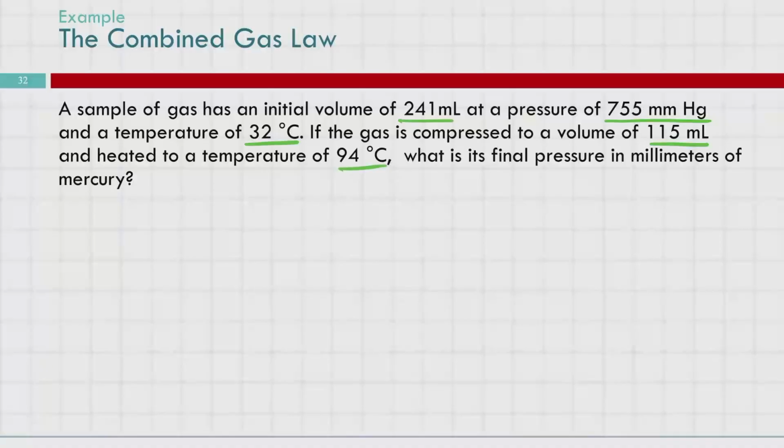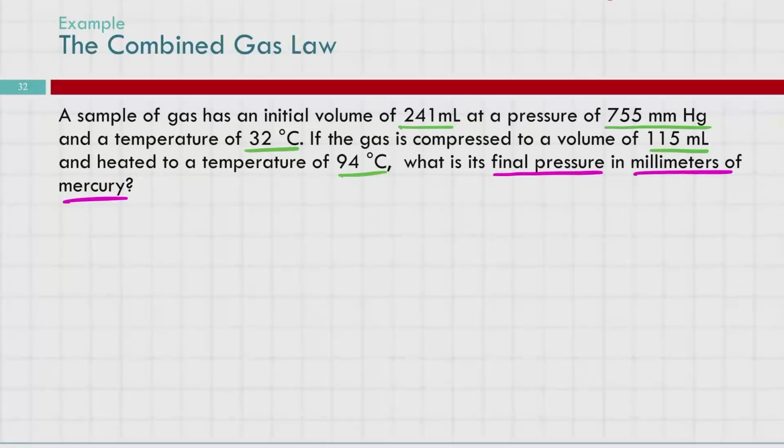And one thing that we're looking for is the final pressure, specifically in units of millimeters of mercury. One nice thing about the simple gas laws is that we can sort of use whatever units we want going in. I say sort of because it depends on what the problem's asking. In this case, it's asking specifically for millimeters of mercury for the pressure, so we need to make sure our final answer is in millimeters of mercury. And also because we can't use degrees Celsius, because that'll screw everything up.